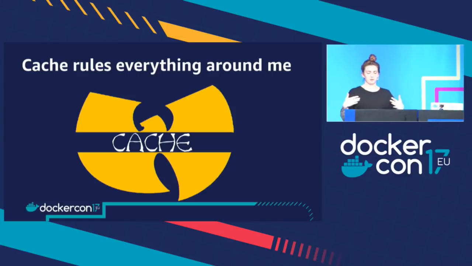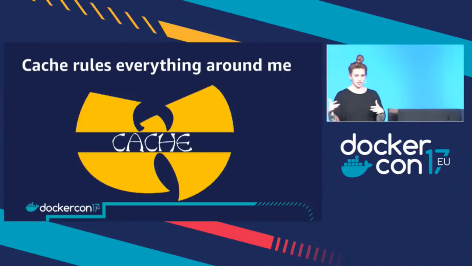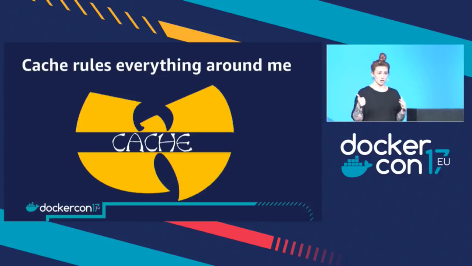We talked a little bit about preventing cache misses as long as possible. So my apologies to Wu-Tang, but it's not cash, it's cache rules everything around me. This is probably the single most important thing to take away from this. Docker uses the cache both aggressively and also very uniquely. So make sure that you, one, go and read the cache documentation. Do not learn everything from a Wu-Tang slide that I gave at a conference. But you want to prevent missing your cache as long as possible.